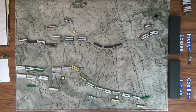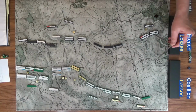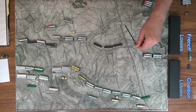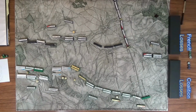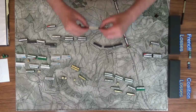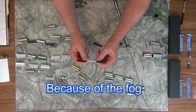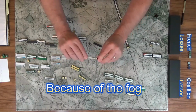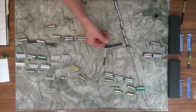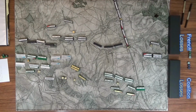Now this is Austerlitz. So for the first 3 turns of the 8-turn day, basically until midday, there's heavy fog. In the early morning, Lannes' forces creep forward, and Napoleon's column comes up the Olmütz road, and the coalition begins moving forward. That completes the moving. Visibility is 1/3 of an infantry move. Just a few hundred yards. At this point, nobody sees anybody. And in fact, sound is muffled in the fog.